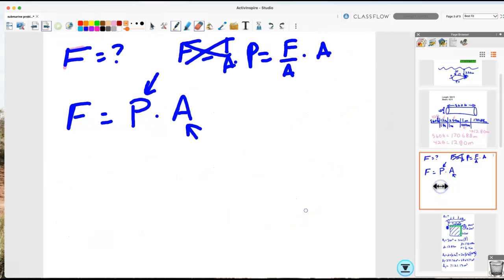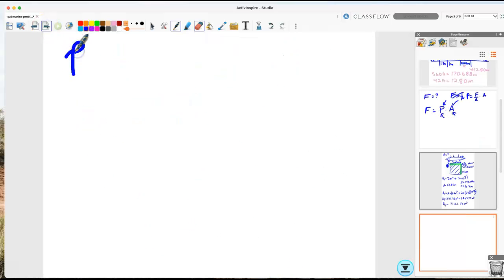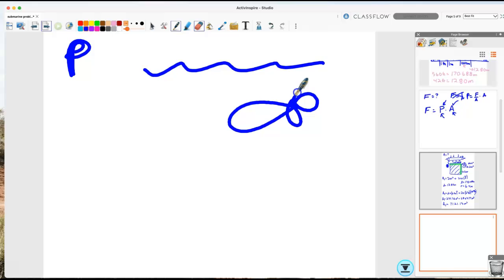So now if we go back to our formula, we've got our area, right? We just need to know the pressure. So how do we calculate the pressure? Let's go to a new page for that. How are we going to get the pressure? Well, remember, there's our picture. There's our submarine, and it's 250 meters deep. So that's what we know. So how do we find a pressure if we know a depth?